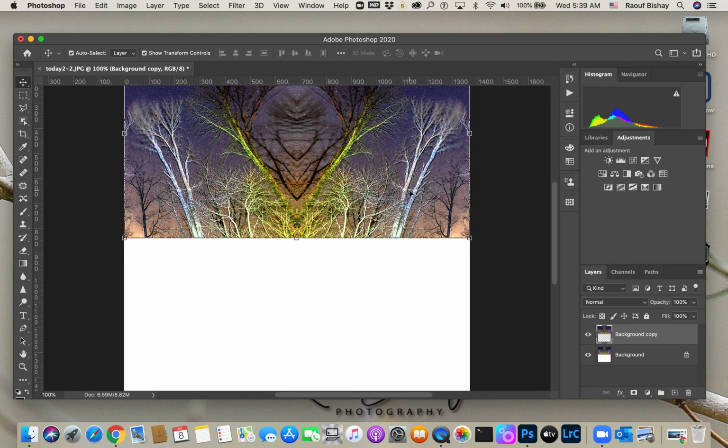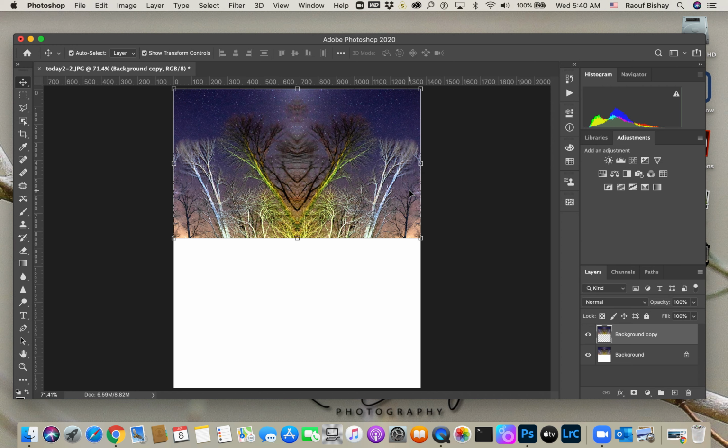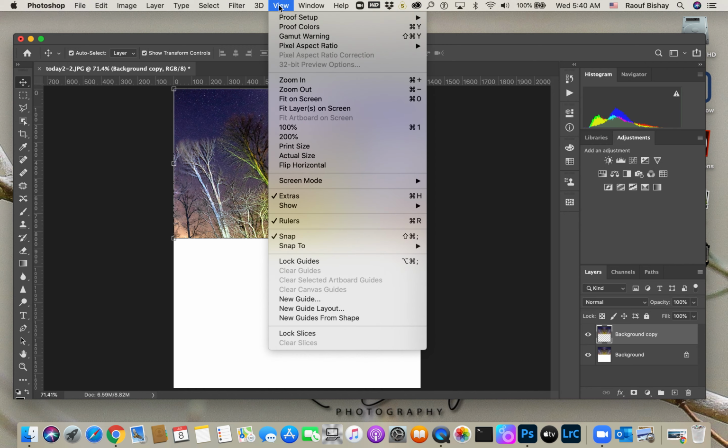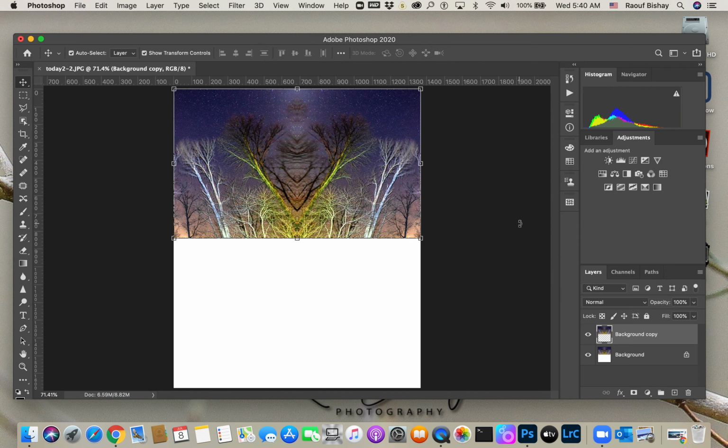So I can double the canvas, but you can see that the photo went up a little bit. So you're not seeing it in the window, but you want to see the whole photo or the whole layer in the window. To do this, you press Control 0 in Windows, Command 0 on Mac, and that will resize it automatically to make it fit in the window. Just a quick shortcut. Of course, you can go to View and choose Fit Screen or Fit Window from there. But that was a shortcut that I just showed you. Control 0 for Windows, Command 0 for Mac.